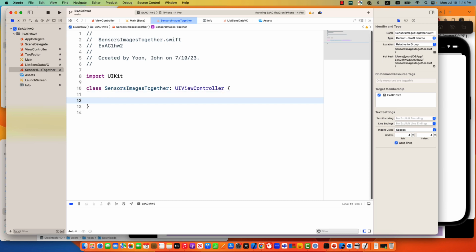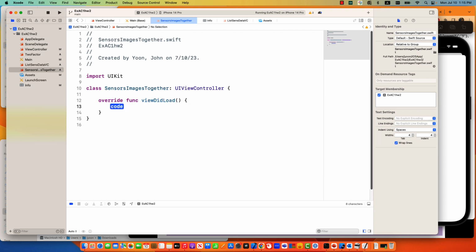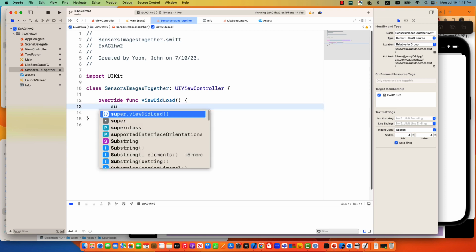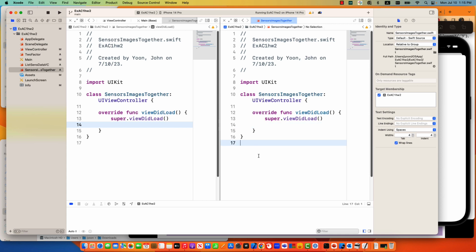Same thing here, view did load. So view did load, and then super view did load. And then click this. Here the main.